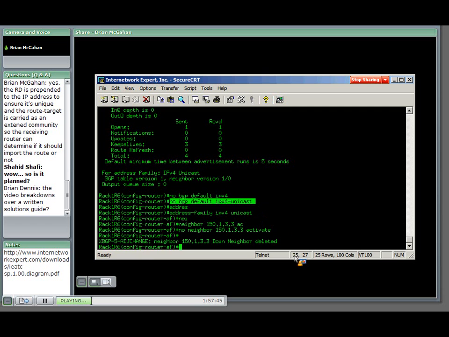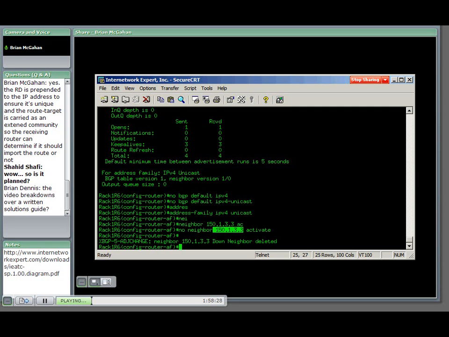If you're going to do the no BGP default IPv4 unicast, keep in mind that the order of operations is going to be important here. If you configure the neighbor first, like we did, this BGP default IPv4 unicast is only going to apply to subsequent neighbor negotiations. Okay, so if you want to manually specify exactly what address families you are advertising, you would want to specify this first. So you would initialize BGP, you would say no BGP default IPv4 unicast, and if we wanted to exchange IPv4 unicast, we'd say for this specific address family, I want to negotiate with this neighbor. Okay, that's what the activate command is doing.